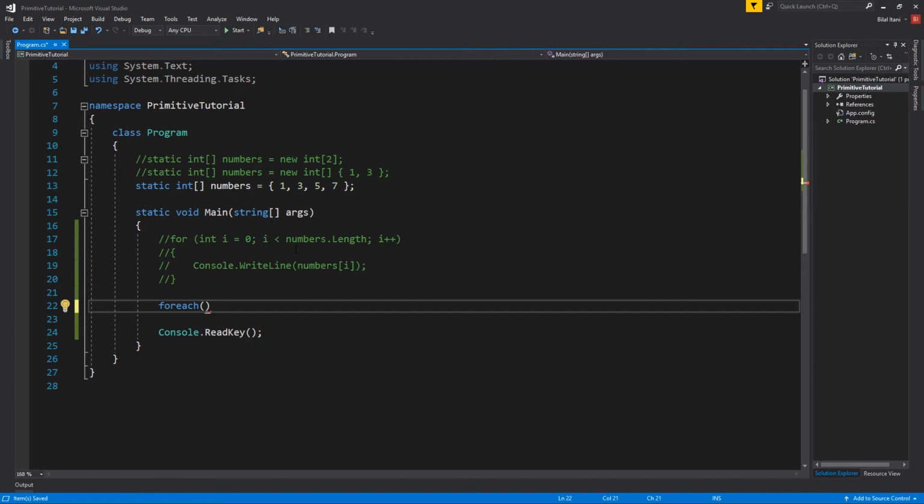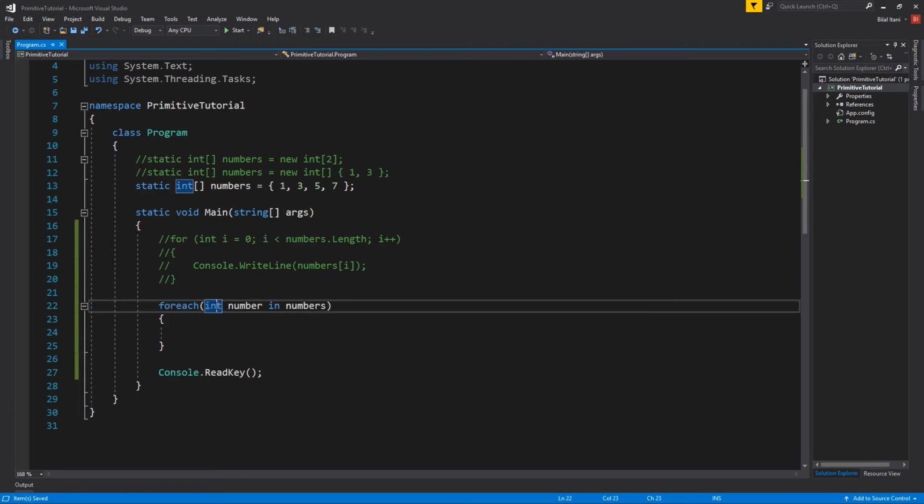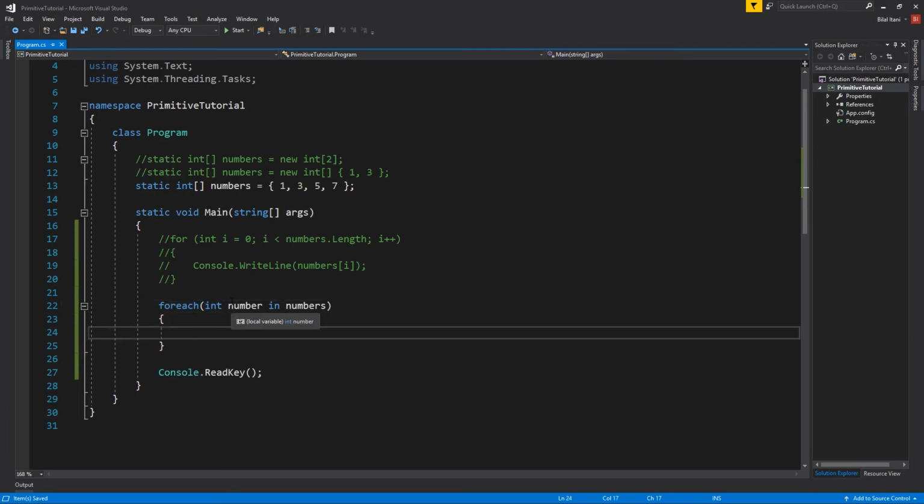And with a for each, what you have to do first is declare a sort of variable here that will be used to store the read-only value of the current index, basically. So let me just go ahead and write it out, and you'll understand it in just a second, right? So let's see, integer number. So for each integer number in numbers. And that was it. Instead of this thing that looks like a jumbled mess right now, we just say for each number in numbers. And before number, we do declare the type, but the rest of it is just like that.